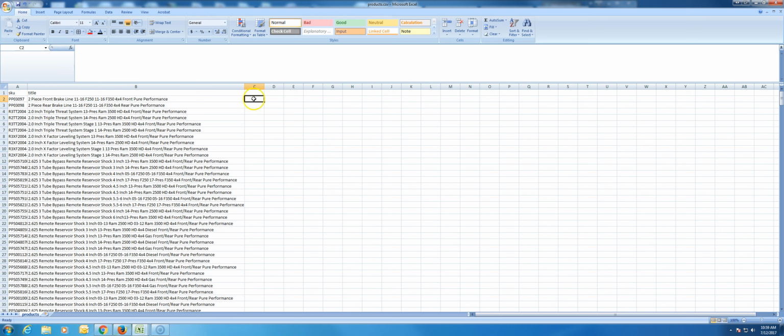So first of all, you want to put your mouse in a cell, right? I don't put it on the top because we're not going to do the formula for the top. We're only going to do the formula for the physical information we want. So you're going to click on that cell, and you're going to click the equal button on your keyboard, and then start to type in LEN, and it should, if you're on Excel, bring up something. Double click that, and it already has the opening parenthesis. Click in the cell that you want and simply hit shift and the closing parenthesis, and that is your formula.